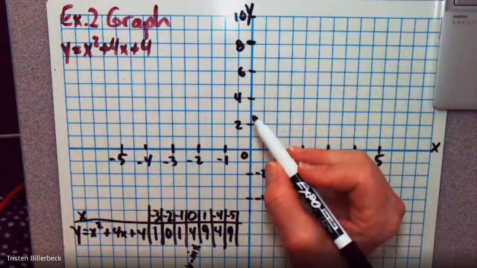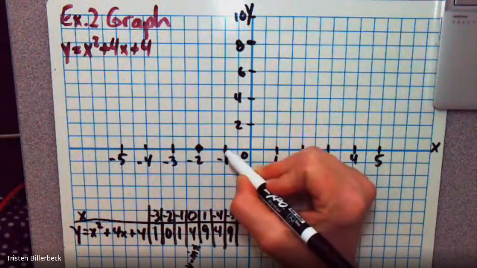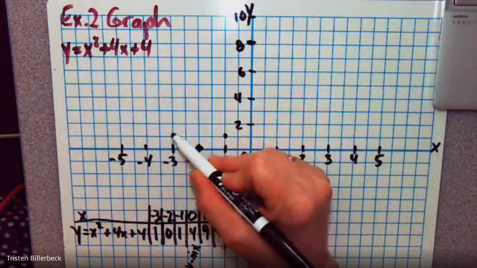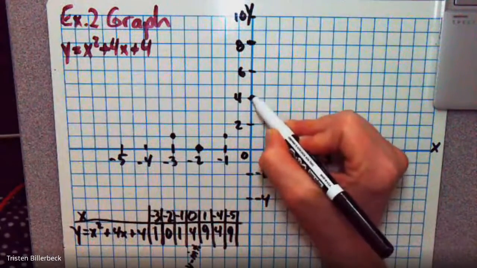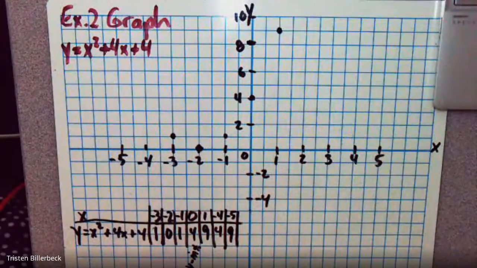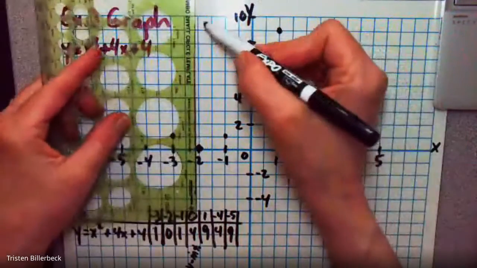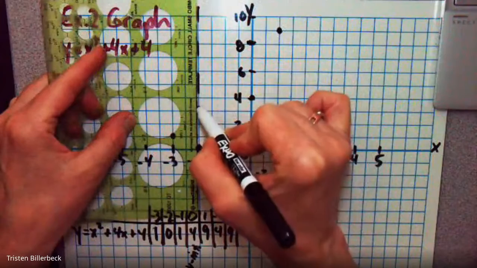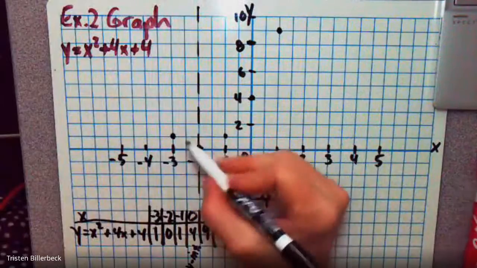Okay, so at -2 we are at 0, and at -1 we are at 1. Okay, but we also see at -3 we are at 1, and we see at 0 we are at 4, and at 1 we're way up here at 9. Okay, so this is our axis of symmetry right here, because we see we have 2 repeats. So we have an axis of symmetry right here, which goes directly through the vertex. So this time we don't have to figure out what the vertex is. We could see it right here.